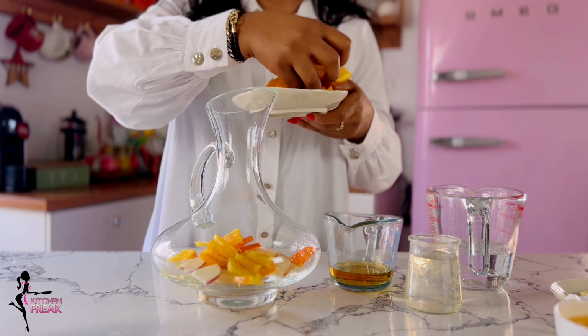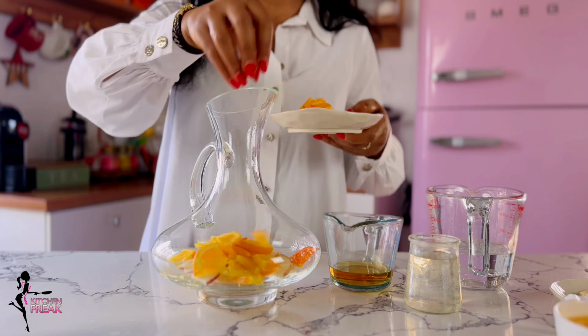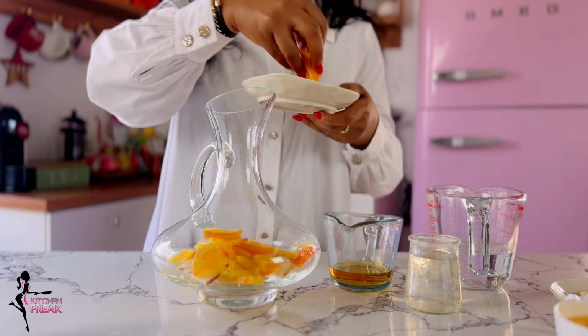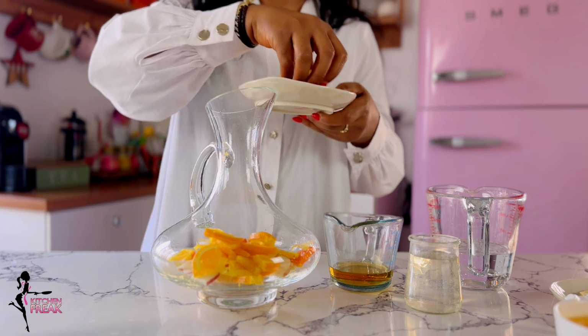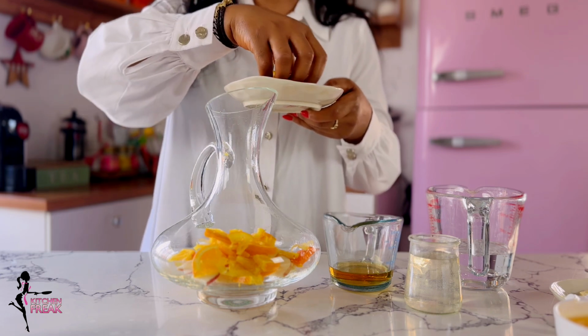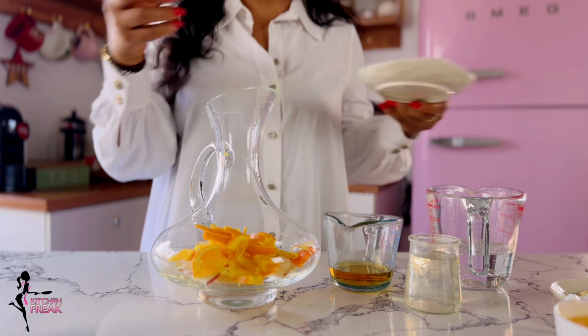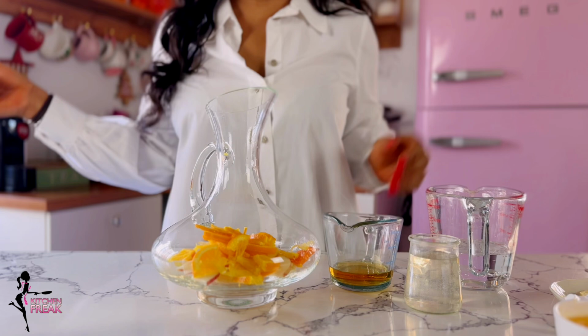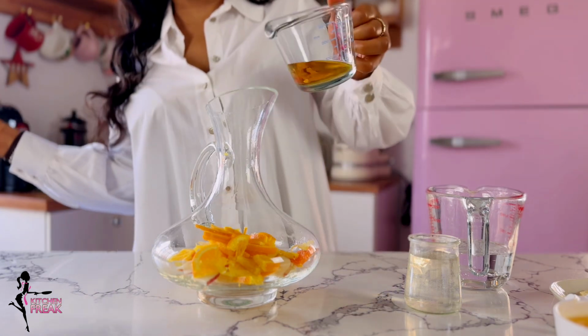Anyways, so I go ahead and add my slices of oranges and clementines. You can also use strawberries here. I mean, you can use soft fruits that can absorb flavor, but please don't use mangoes.